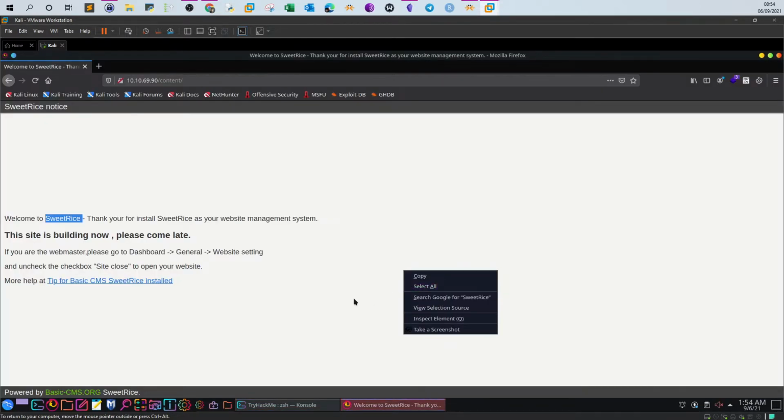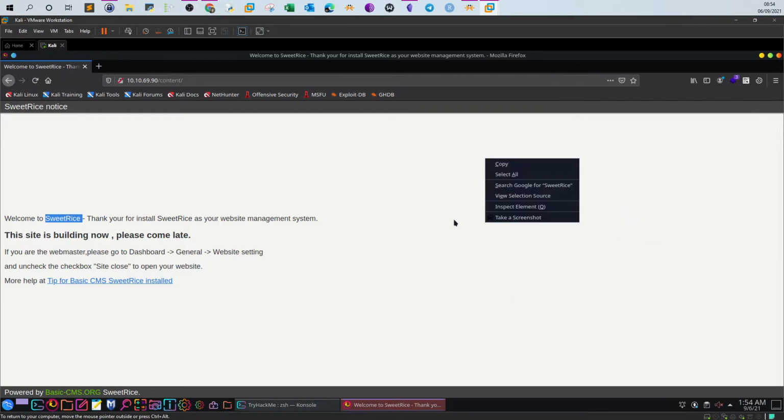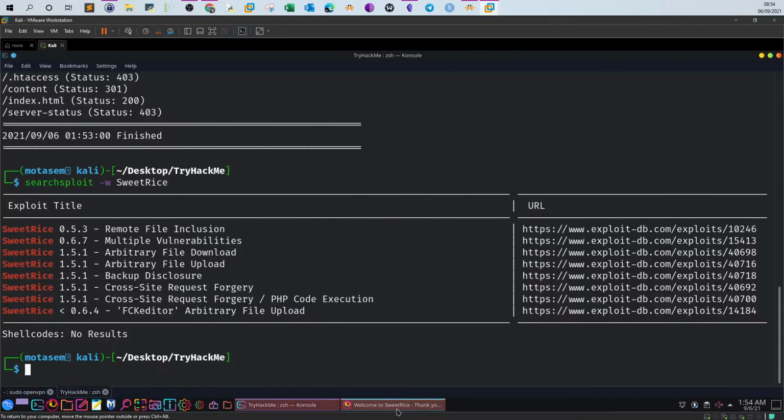There are several vulnerabilities here, but I wanted to pick this one, backup disclosure. And don't ask me why. You know that I do the machine before I upload the video. I have tried all of them, and the one that worked for me is this one, backup disclosure.